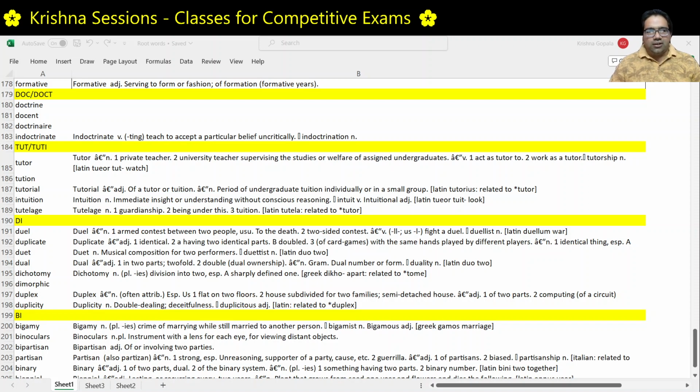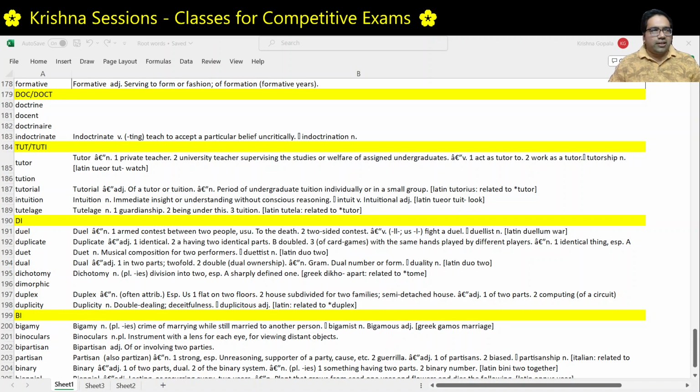Next, doctrine. It means a belief or set of beliefs that are held by the church or taught by the church, or a political party, or anything, or a statement of government policy. Same root, DOCT. For example, the doctrine of parliamentary sovereignty. He challenged the Christian doctrine of original sin. He was deeply committed to political doctrines of social equality. So basically, doctrine means belief or set of beliefs. Originally, it was about the belief in church, but later it is about any parties or government, etc.